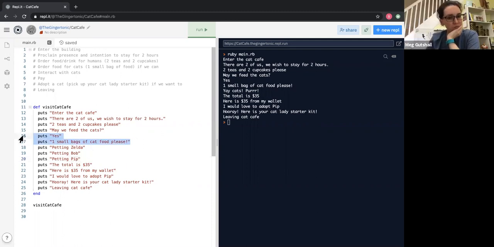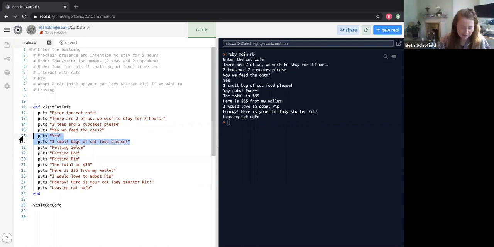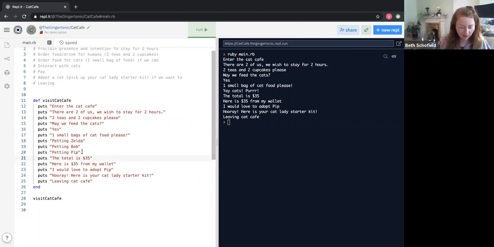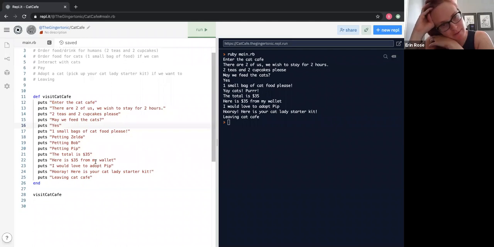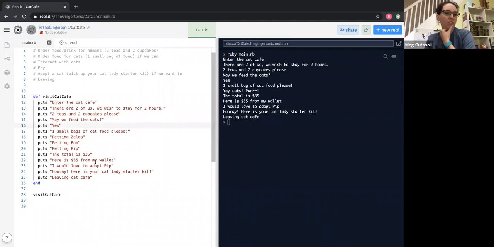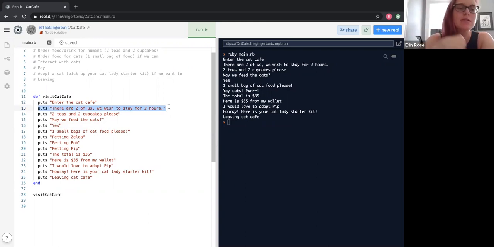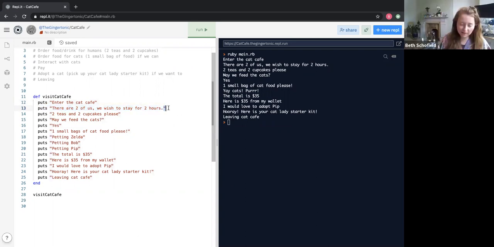The reason I'm doing that is I'm already abstracting and already thinking of units. So what units do we actually have here? I'd say entering the cat cafe. I'm interested to know what you think. What units can you see? You have entering the cafe, you have ordering. The stating of our purpose and intention, like ordering our time. I'm wondering, do you ever enter a cafe and not state your intention?